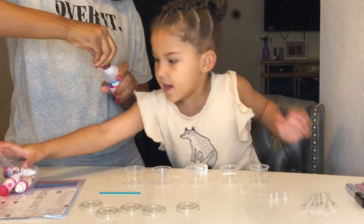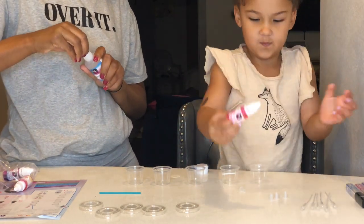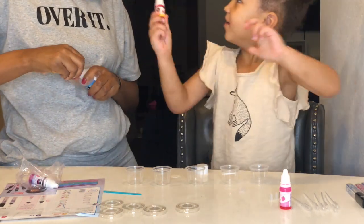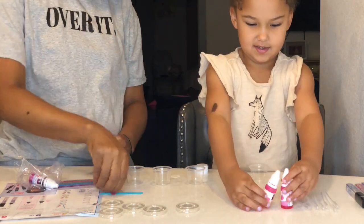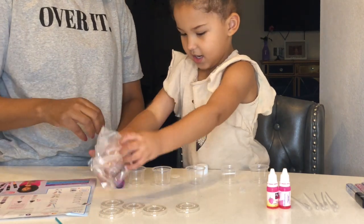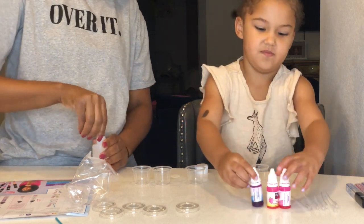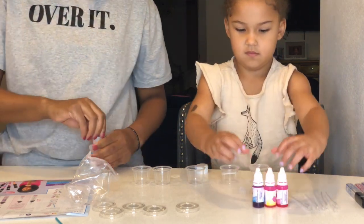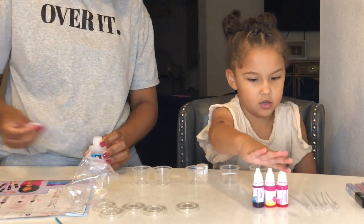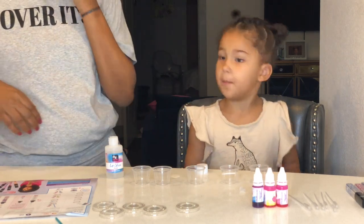Yep. And we also have strawberry food coloring. We have another strawberry. And Mommy can't even open this. We have another strawberry. I think they're all strawberry, but they're different colors, right? Yeah. This is grape. These are strawberries, right? Right. Because they're both pink.